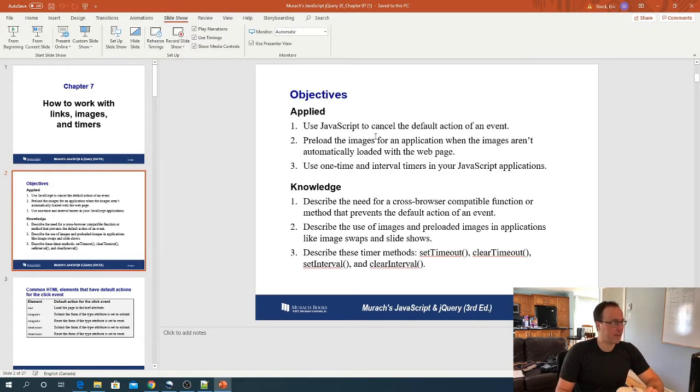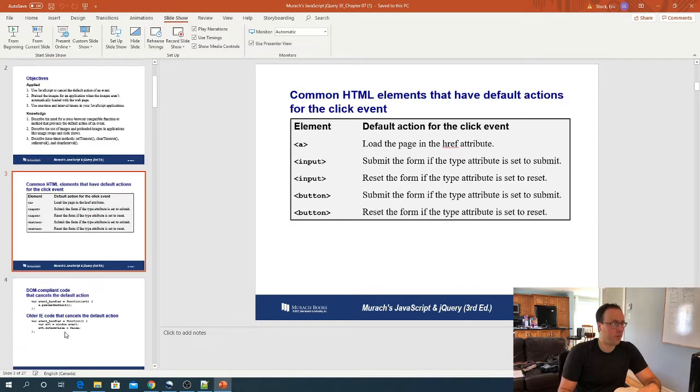So, all right. As I said, we're going to look at handling images and links and such. And one of the things that when we do this, we have to be aware of is there's an event generated in a lot of situations. And we've seen this where, for example, we click on a submit button on a form. Basically, there's an event that's generated that automatically submits the form. Another example is if we have a link and we click that link, okay, we don't actually have to hook up a click listener. An event is automatically generated and the link, the URL is opened. And that's the default behavior that we've been looking at so far.